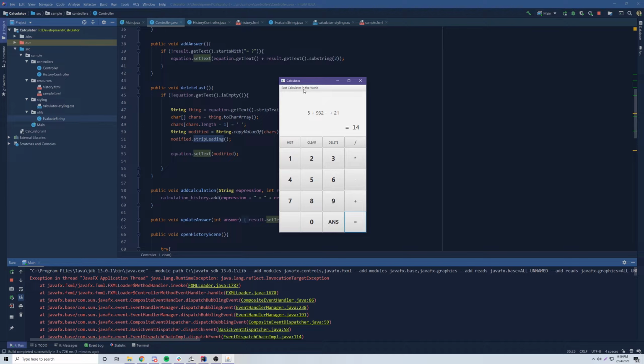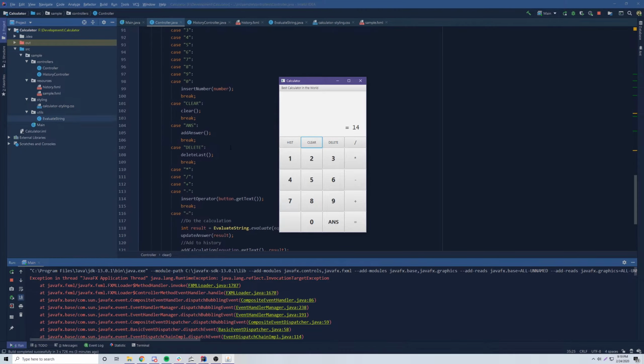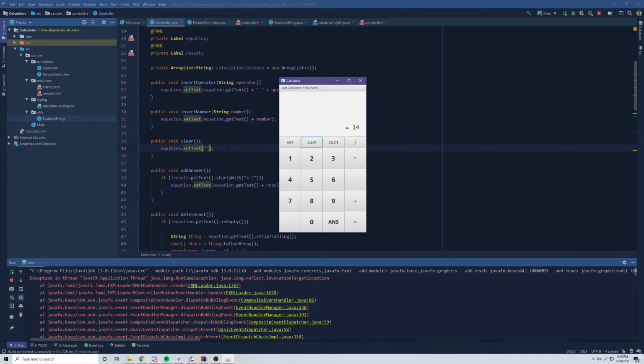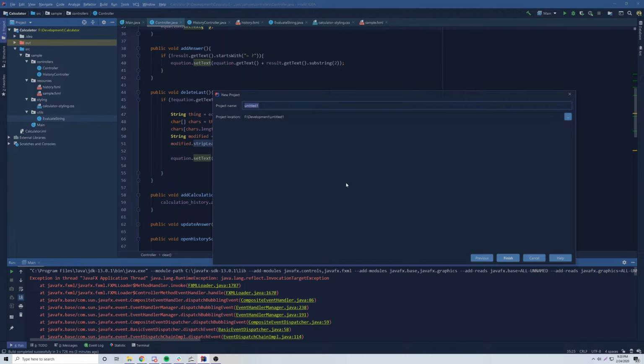And yeah, so let's say you mess up like this, you can either delete it one by one or just clear the whole thing. Pretty cool. And yeah, it's a little more complex than that. As you can see, I have a good amount of code here, but it's not that much. So let's just get right into it, okay? Actually, I'm just going to set this up real quick and I'll be right back since it takes a little bit. So yeah, I'll see you in 2 seconds.